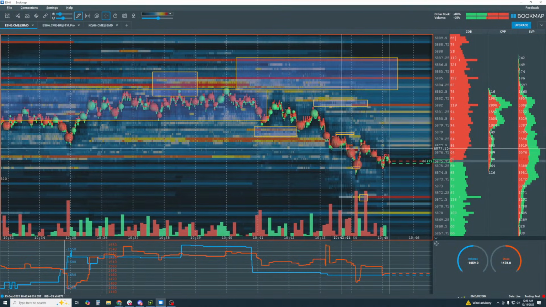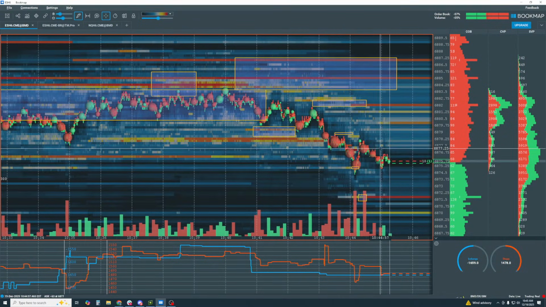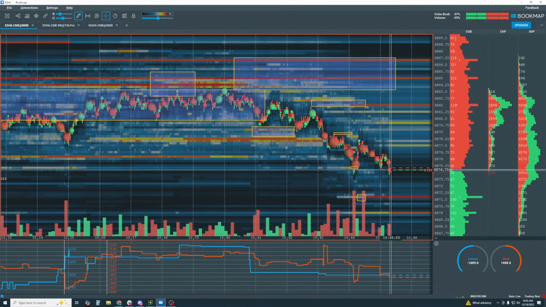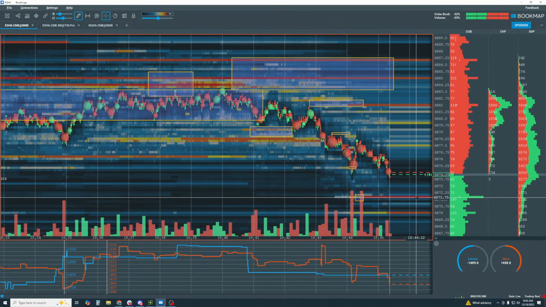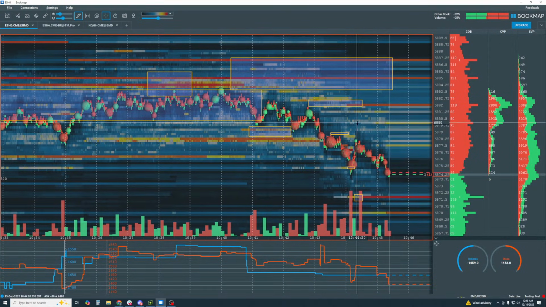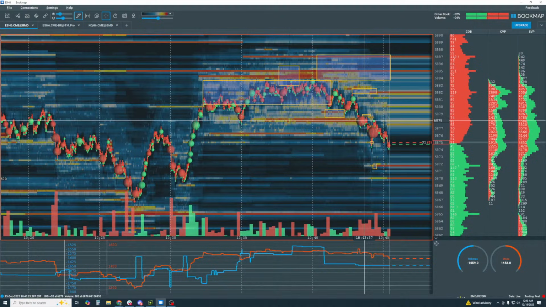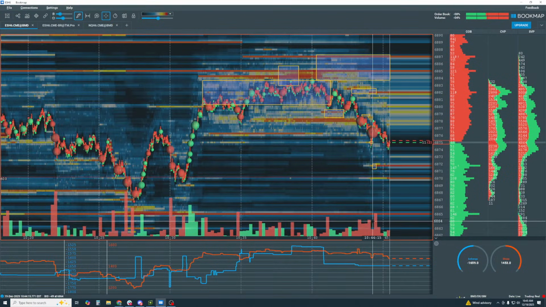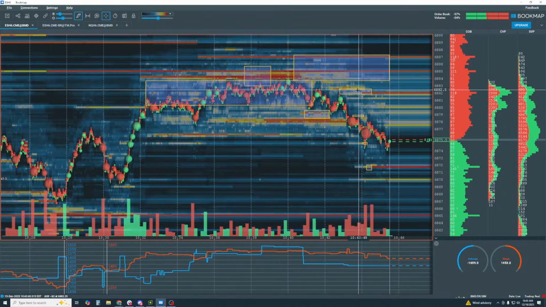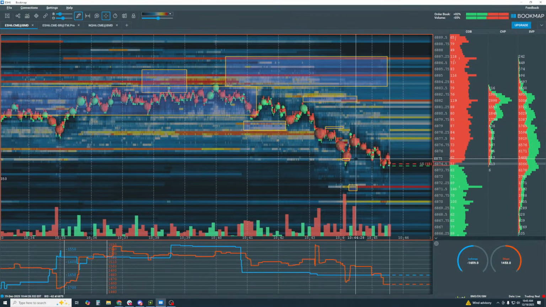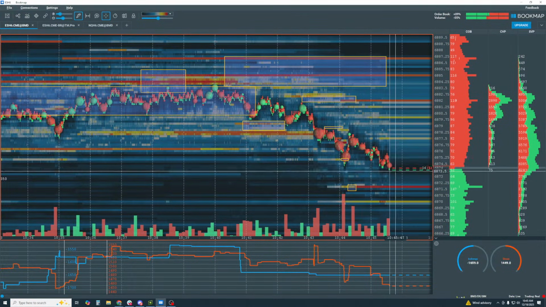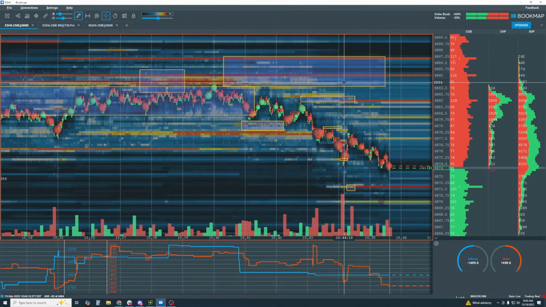Okay, look at the selling pickup here. So now we need to look for sellers to drop it again down into 71.5, this liquidity here. It's a lot of selling. Look at the selling pickup here. So we wouldn't have been duped. In fact, we would have traded it down, and we're still looking for it to go lower.